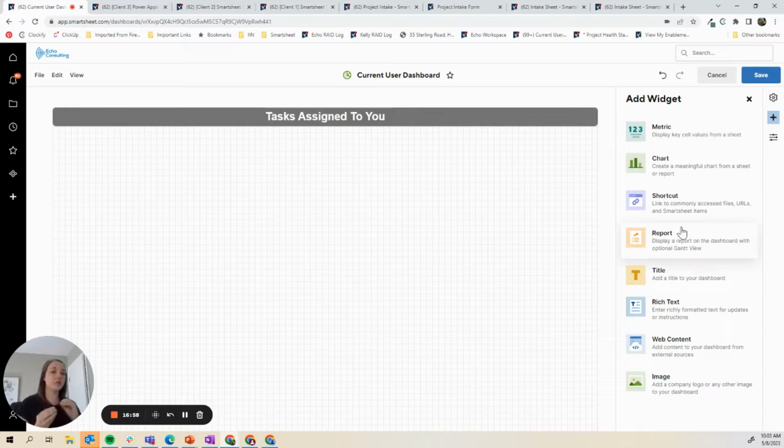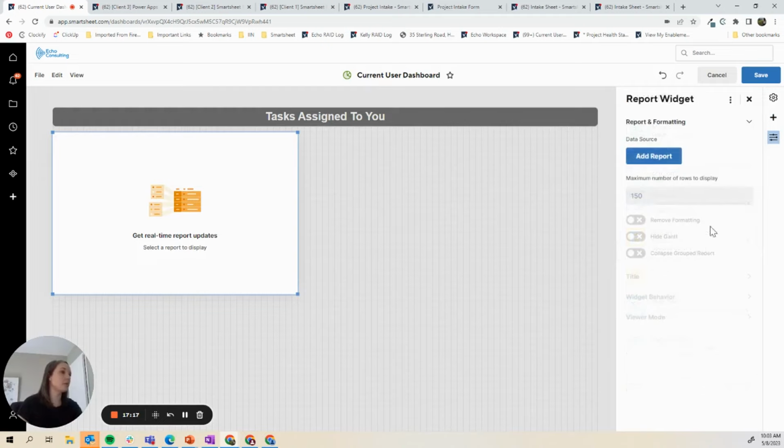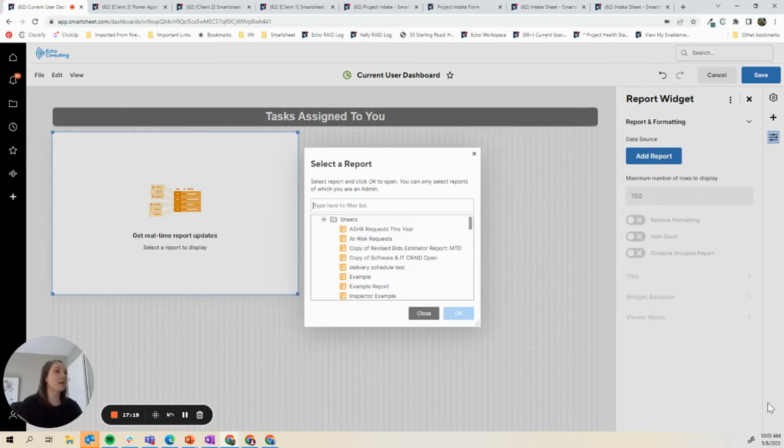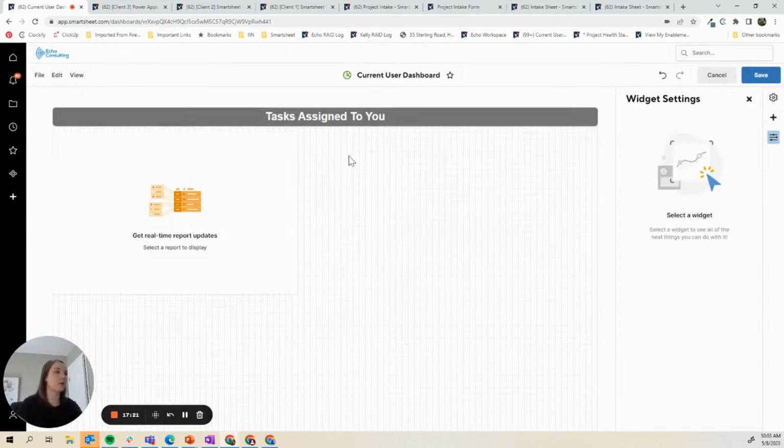And then for current user, for the majority, I'm really going to use reports. You can create charts from reports, but just know that if there is no data, like let's say I'm assigned to 4 or 5 projects and I have a report showing tasks that are past due in a chart view, and I have no past due tasks, the chart will appear broken. So I really just try to stick to reports. I'm actually probably going to have to create a report because I don't have any yet. So let me delete this and save.